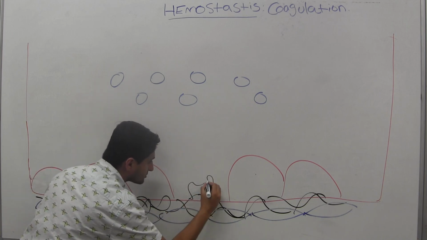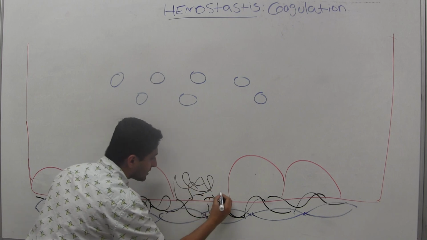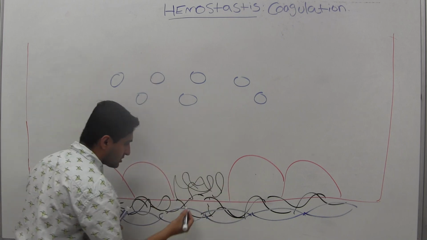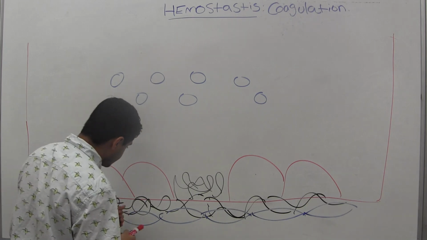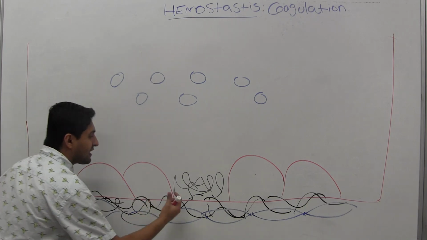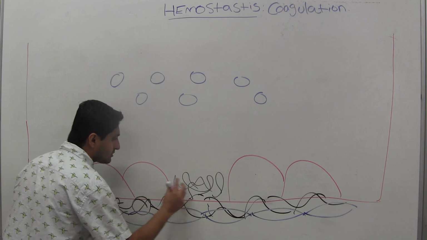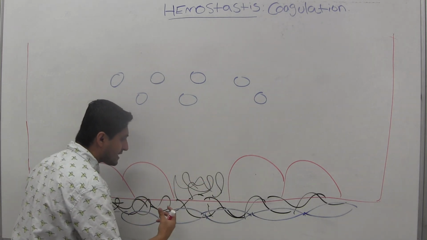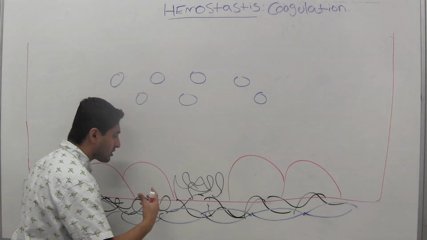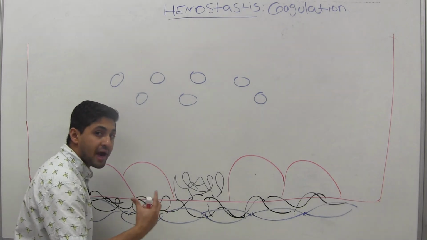Look, this collagen will start coming out here, exposed here, right? Collagen. And remember, the platelet loves collagen, right? They always want to stick to the non-surface area. And then what happens is that these injured endothelial cells contain granules, right? Remember I talked about them, something called Weibel-Palade bodies.